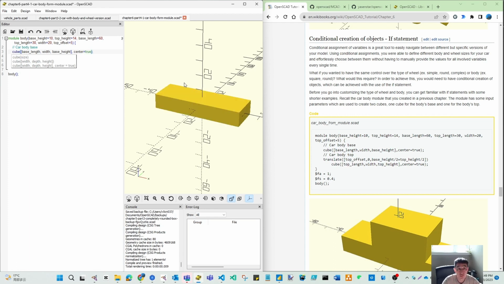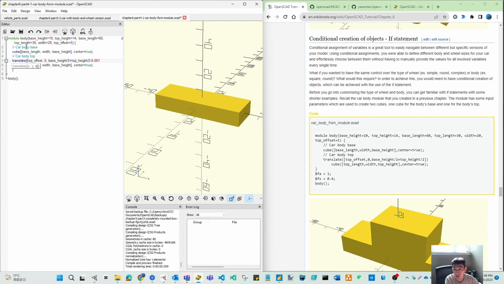Then we have our base, and we can copy this to here and do the translate. Translate to top offset, 0, base height divided by 2 plus top height divided by 2, and then minus 0.001.